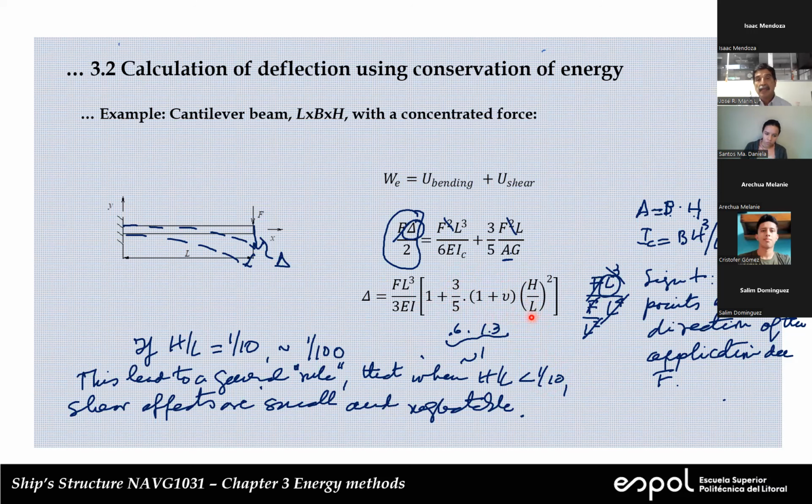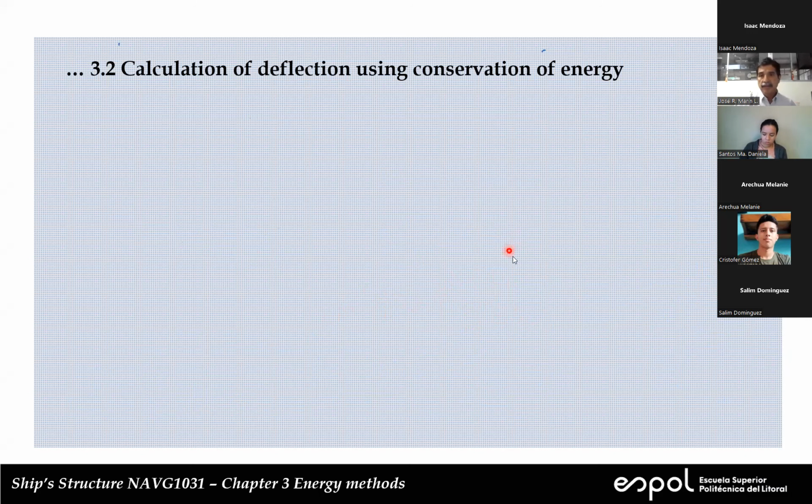Okay. In the case of a ship, that's not completely the case, right? So this could be, for example, 1 over 9 or something like that, or right on the edge, 1 over 10. That means that in general, in the case of a ship, we should think about considering the influence from the shear in the deflection or in the stress distribution, okay? So more or less, that's the general idea of that. We're going to continue now.